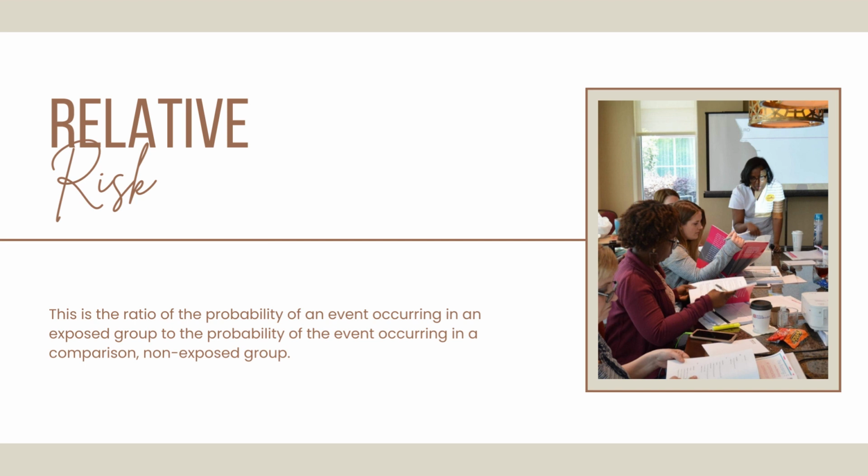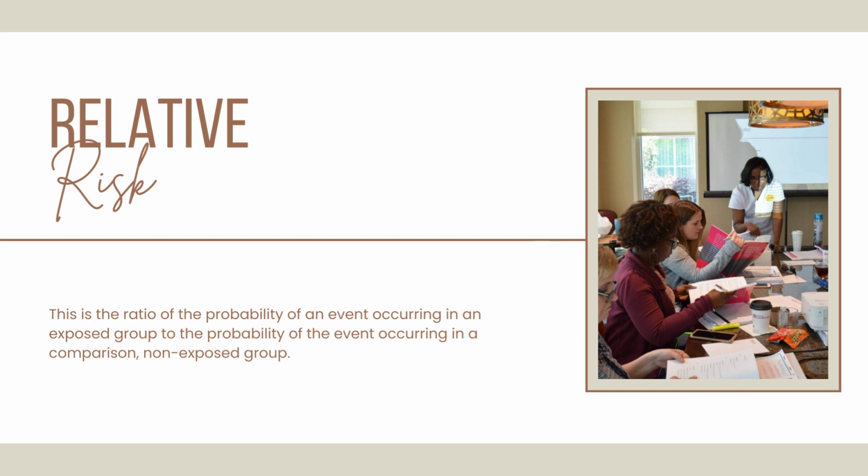What is that? Relative risk is the ratio of the probability of an event occurring in an exposed group compared to the probability of it occurring in a non-exposed group. I know you're like, what, Brittany? I know. I was there and I know how these terms get. You know how you heard it or you read it, and you got to go back like you're just getting hooked on phonics and say, this is the ratio of the probability.